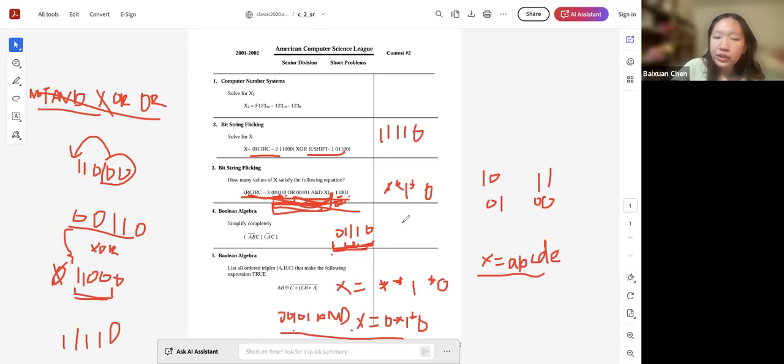So just remember when you do bit string flicking that it's possible to get, remember specifically, order of operations and the different functions of what they do, and then also that when solving you can employ the different strategies that we talked about today, and also make sure to keep in mind that sometimes there's multiple possibilities and it can be an asterisk.